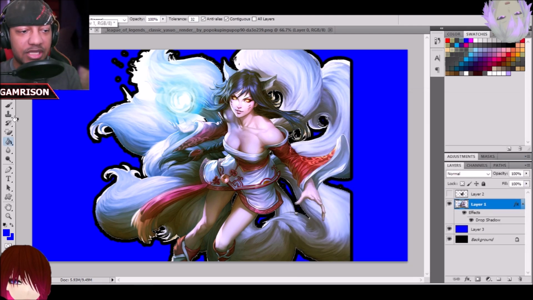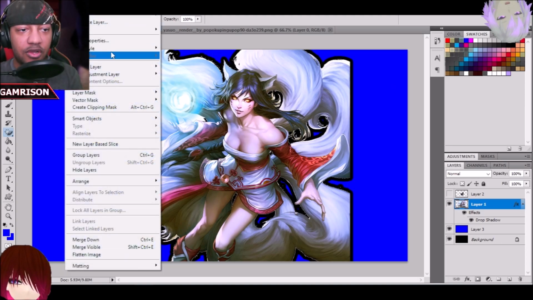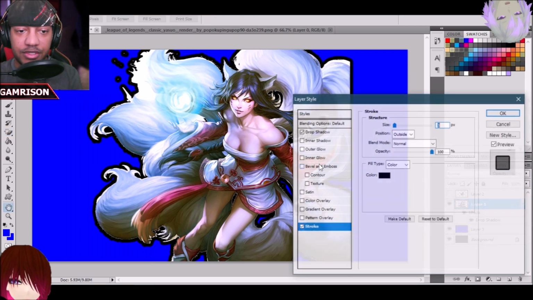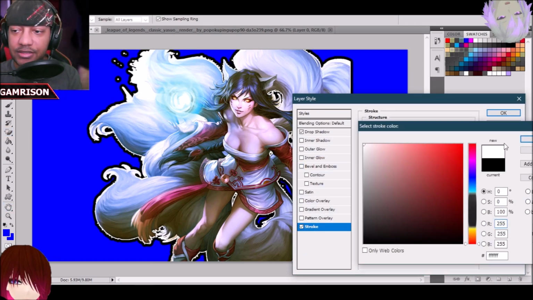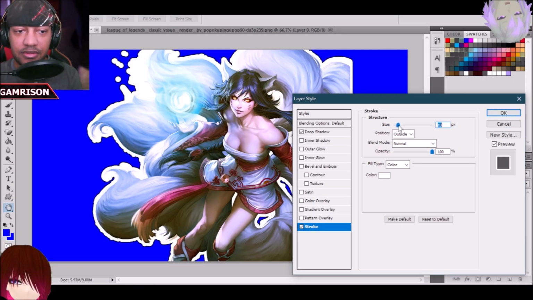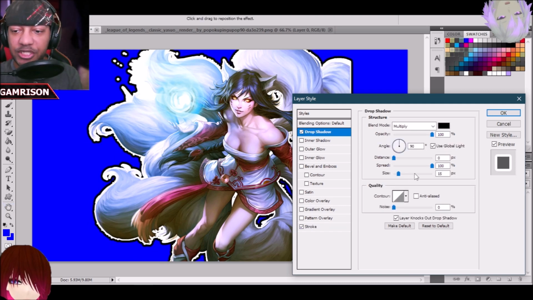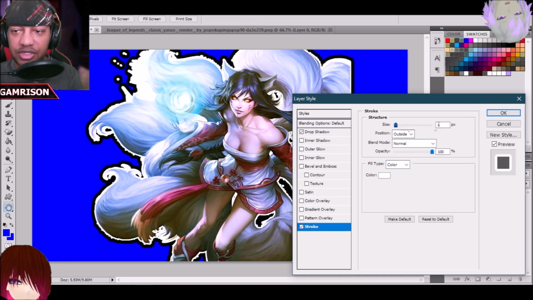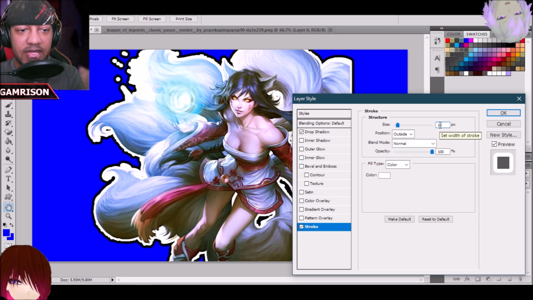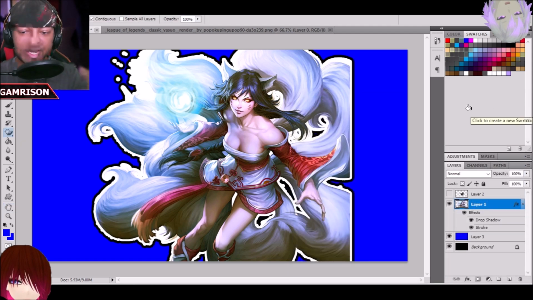When it's rough around the edges like this, again, that magic erase tool will work a bit. Not always, but sometimes. And then what you do is go to stroke, change the color to white, and then up the size on that as well. You don't want to make it bigger than the drop shadow, which is why you want the drop shadow size to be, let's say, 20, because then you make the stroke size say 10. And what it does is it creates this sticker look. That's how a lot of League thumbnails were made back in like 2016, 2017, when you would see that.